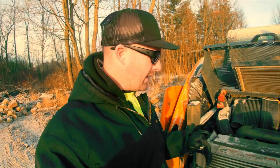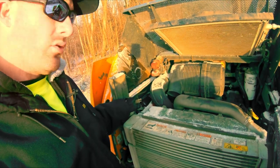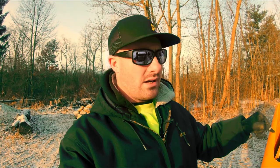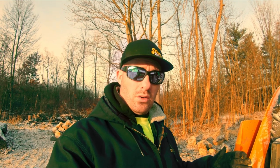If you're not familiar with a block heater, you're gonna see a plug. And you may see this on pickup trucks, especially if you live in the north. That plug is not for charging your batteries. That is a heater. It's a heating element that runs through the block of the engine, and you would plug this in at night, and let it go overnight, and it would keep the engine block warm enough so that when you got in the cab the next morning, it would actually start up for you. So that's number one that you would do, especially when it gets really cold and you have a machine that struggles with the cold. You would start by plugging it in overnight and letting that block heater keep the engine warm.